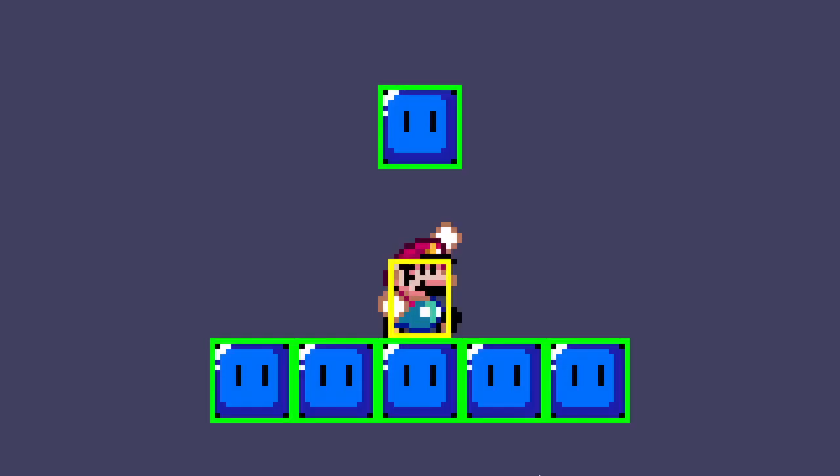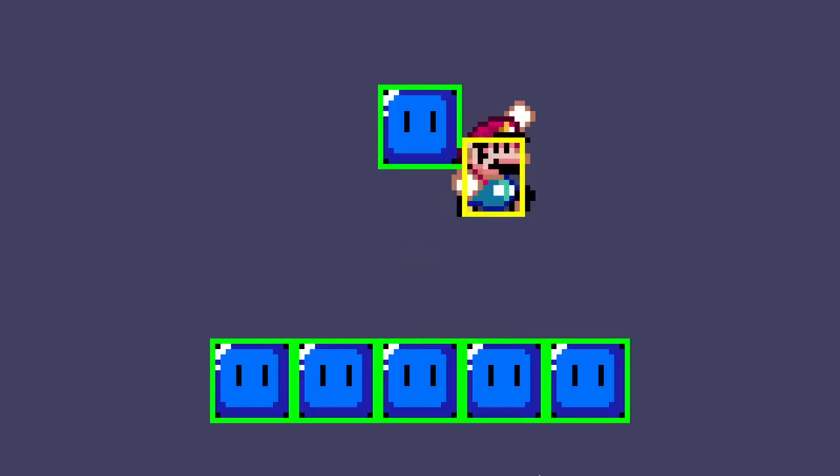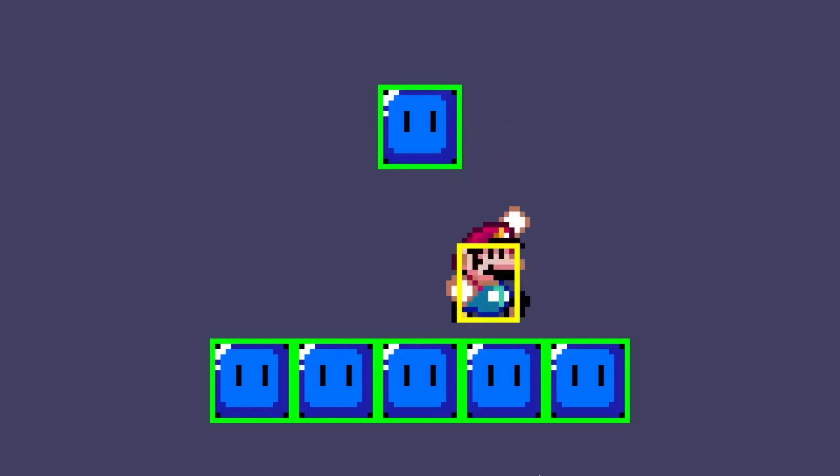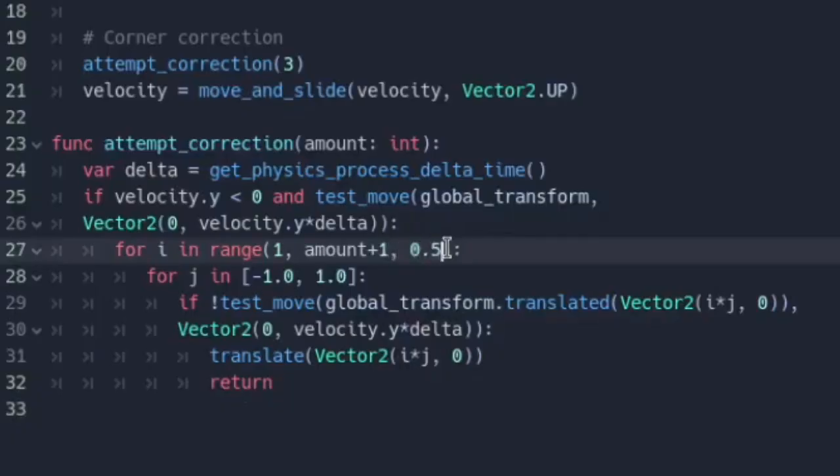Now we've done the main implementation, but there are a few problems. You can be pushed a pixel too far, which looks scuffed in true pixel games like this one. You can improve this by shrinking the increments of the first loop. However, unfortunately, range doesn't accept float increments, so you have to work around.